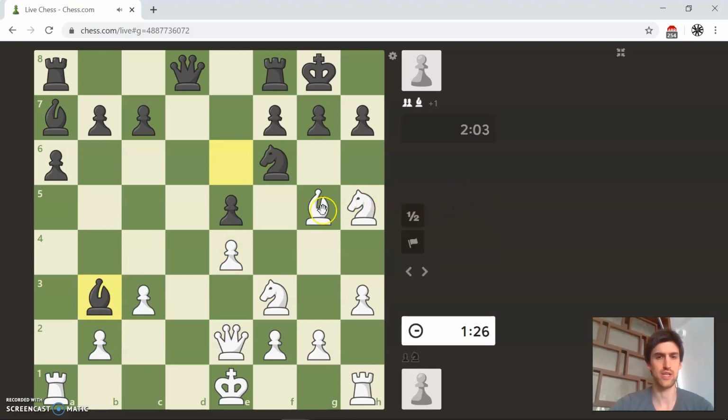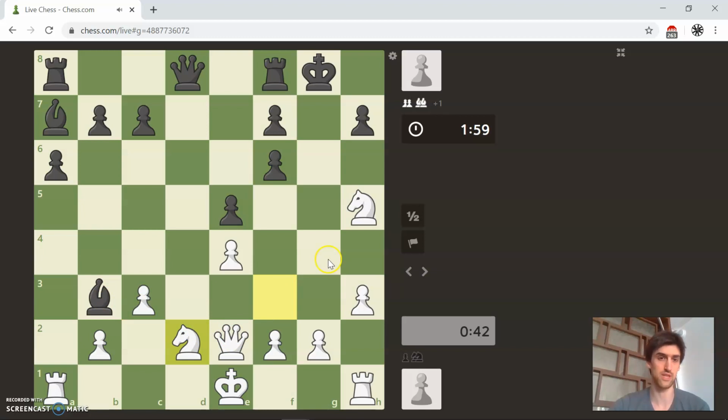Okay, so how should I take? I'm actually gonna throw in a... Thinking of playing knight h4 before I take. Nah, let's just, okay, let's take this. And now can I do some sort of knight? Can I play like knight to d2 or something like that and kick the bishop and threaten queen to g4? Let's go that. I'm threatening queen to g4, which just wins, and I'm threatening his bishop.